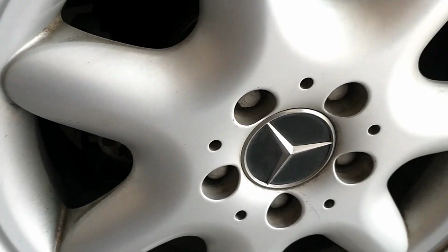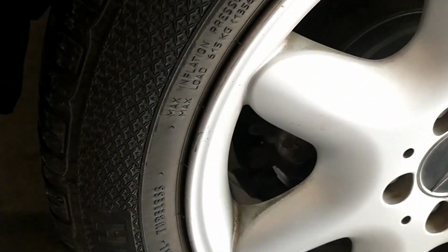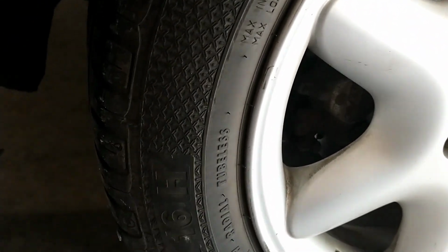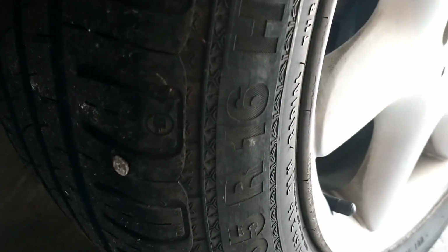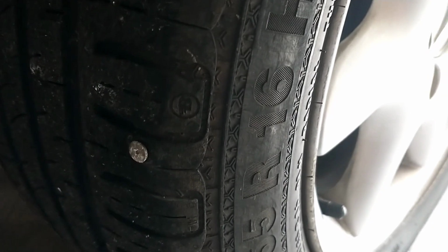Today we was gonna go do some work, and just so happens, all praise to the Most High, I seen this screw on the corner of the tire.